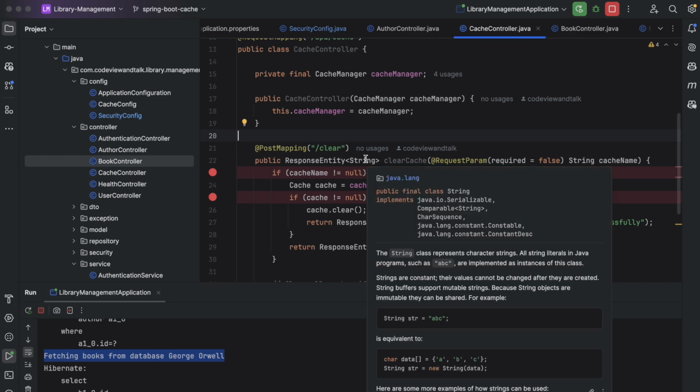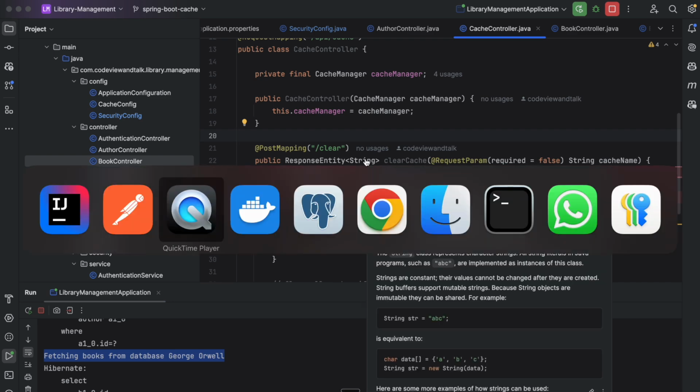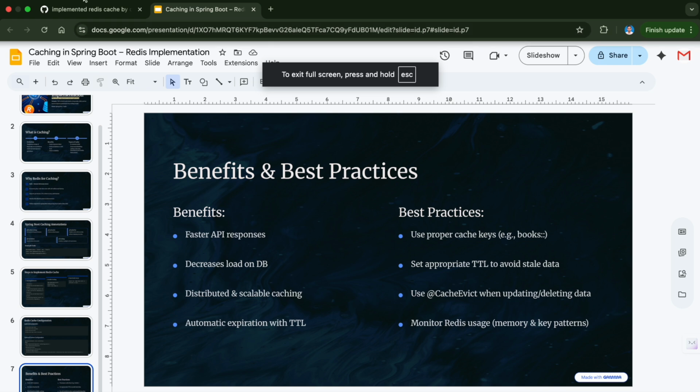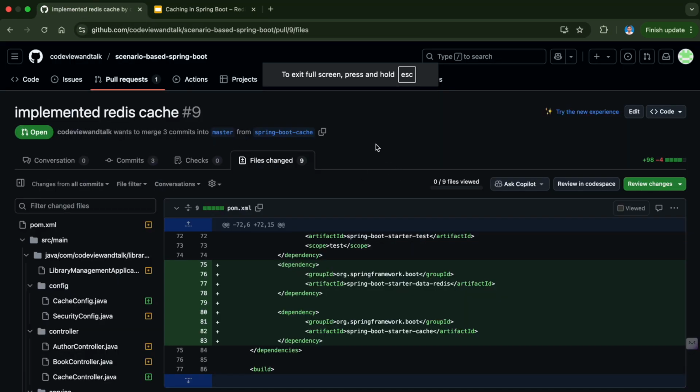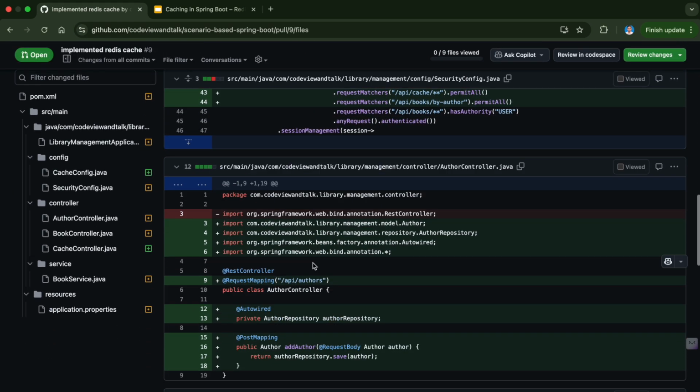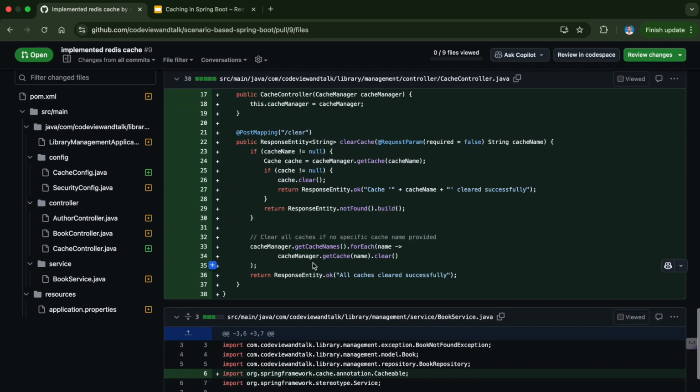Now, as I told, I'm also pushing this code to GitHub. I have a GitHub repository called scenario based questions where you can go and check out the code. So this is the code for the implementation of the Redis cache.